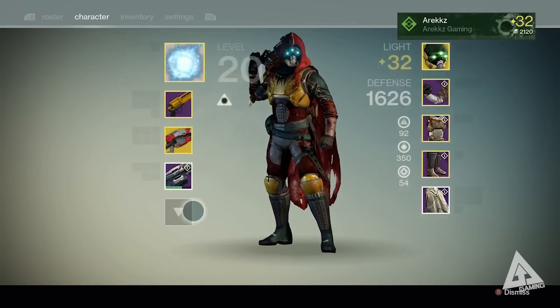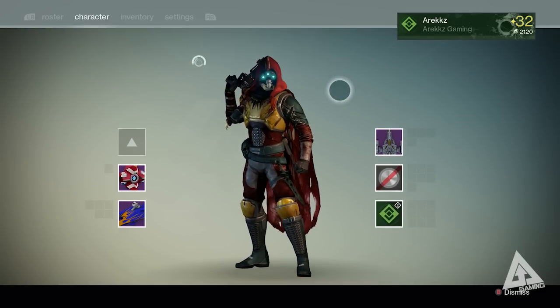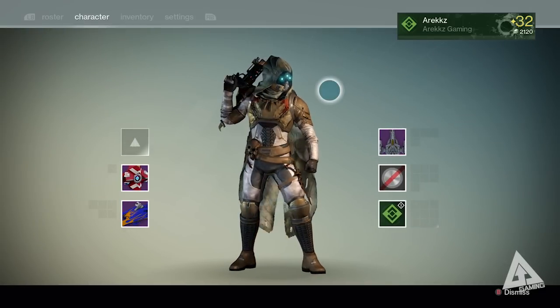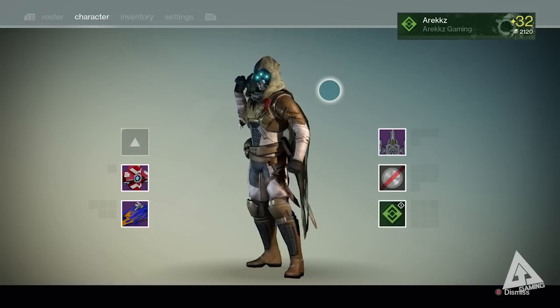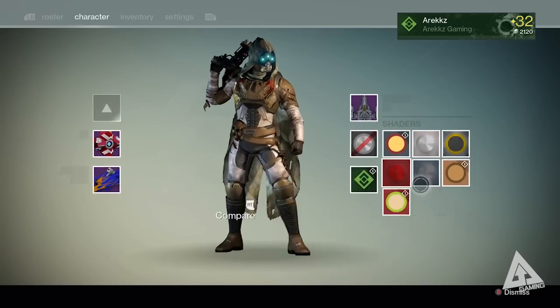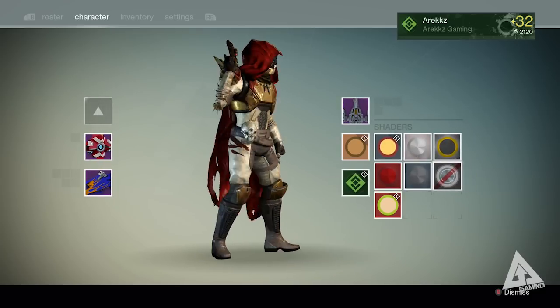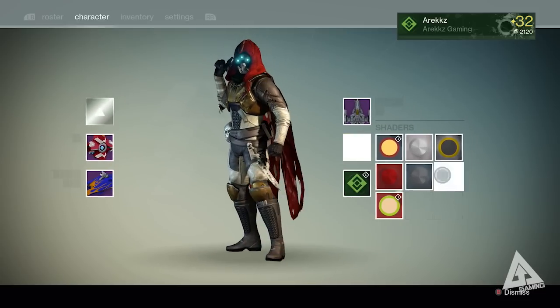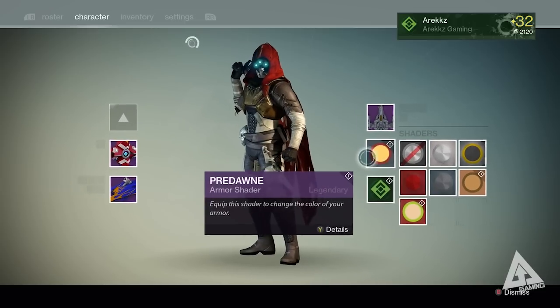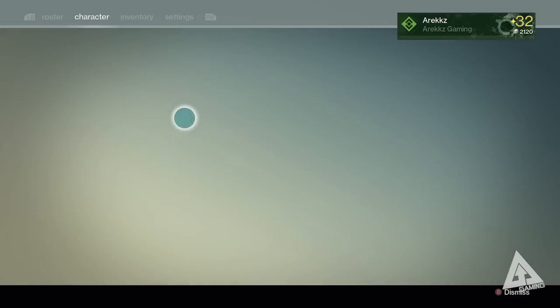In fact, before I switch back, let me just show you what the raid armor looks like without a shader. That is the default color for it. So again, it's very husky, beigey, brown colors. And this is the raid shader. There you go. So again, similar color tones, but I prefer to use the first shader from Arekkz. Right. Anyway, sorry, let's get back onto the topic at hand.